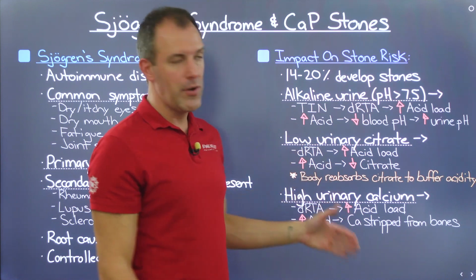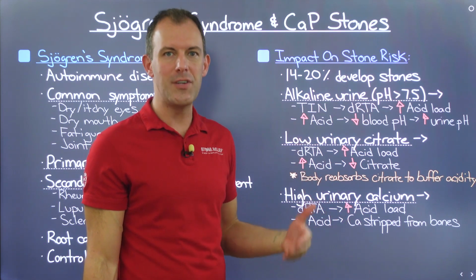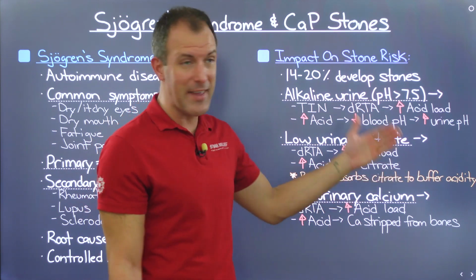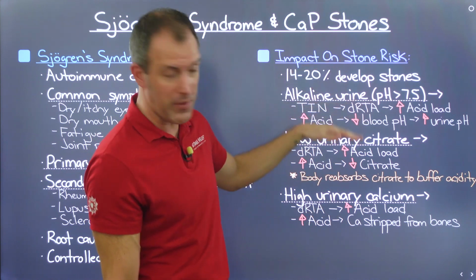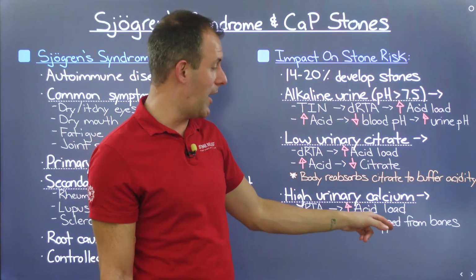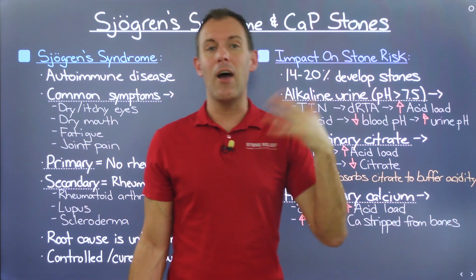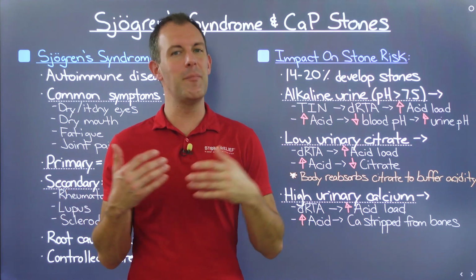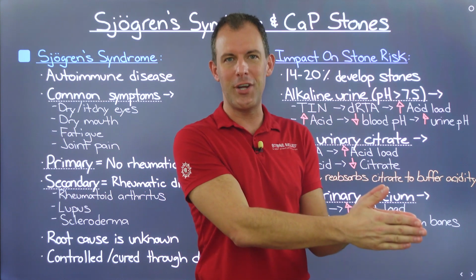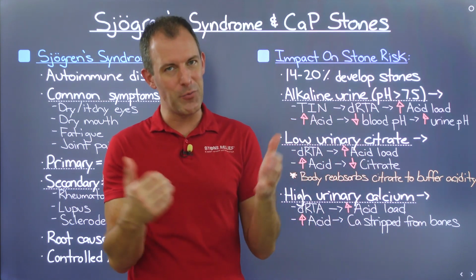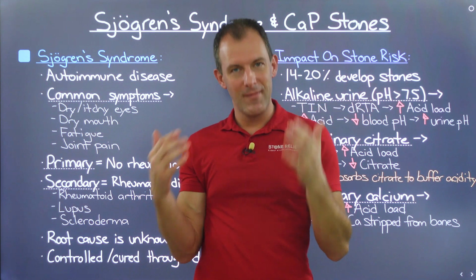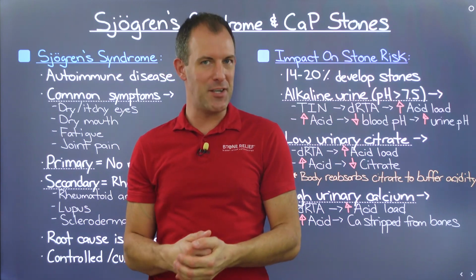Now, how does Sjogren's actually increase urinary calcium? Well, again, back to distal renal tubular acidosis, which increases that acid load, as with the previous ones that we talked about. However, this increased acid load also strips away calcium from your bones. So calcium is going to be stripped away from your bones and enter your system. It's going to be processed by your body like, hey, what are we doing with this excess? And it's going to get shuffled into your kidney, which then has the ability to bind with phosphate ions. And thus, these are the mechanisms by which Sjogren syndrome potentially impacts kidney stone risk.